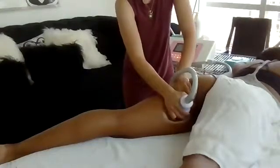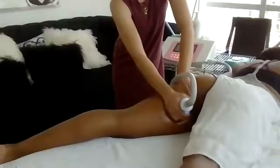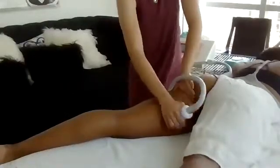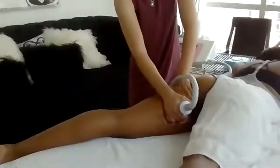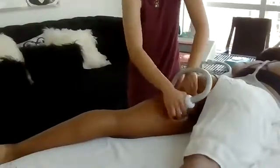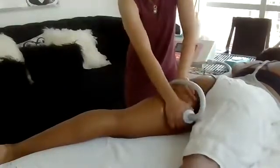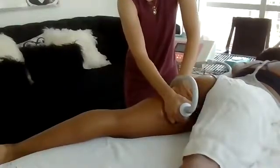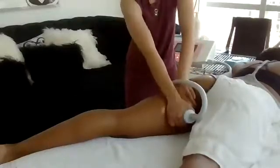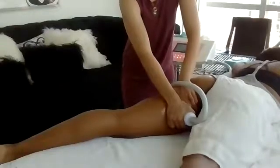Follow-up question to that. If they're using a 2.0, are they making up for that heat session by doing it manually with their hands? Yes, so it is important to note that on the 3.0, you still do need to include massage after the heat sequence. But yes, the 2.0 is going to be fine because you're actually bringing heat in with your hands as well. On the 3.0, there's just an added heat component.